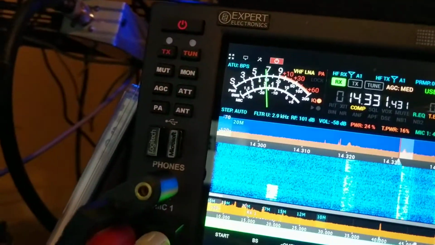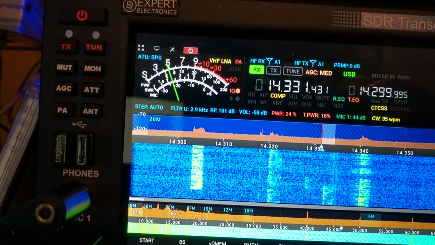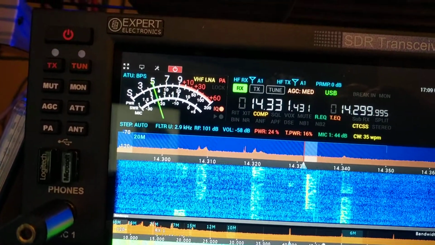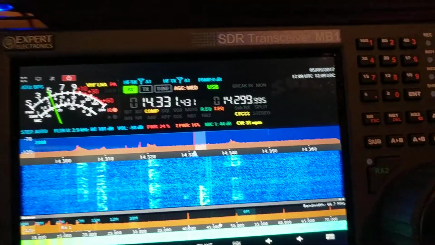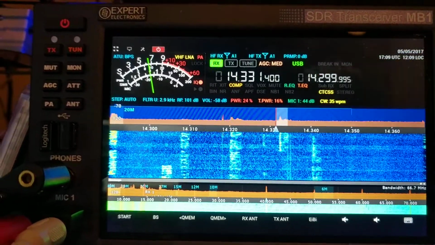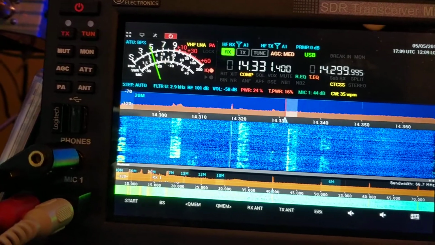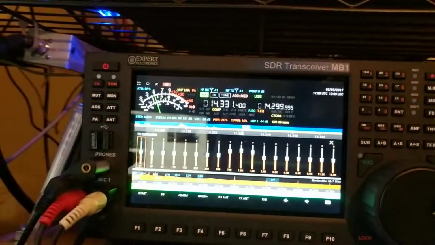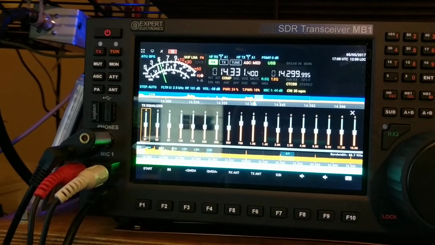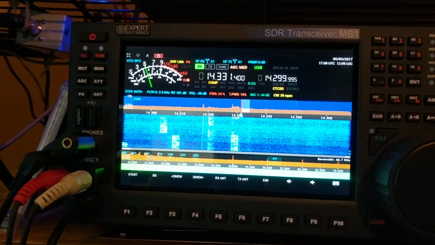Let's take a quick look over here on the left. You've got your tuner, your power amplifier, being able to turn it off and on. You've got your monitor, your mute, your AGC, ATT, antenna selection, just a bunch of nice features. Things like pressing a button on the radio, you can turn on and turn off the EQ. Text transmit EQ on, off. Then you can basically set these EQs right on the radio. So we'll give you a quick little view of that. I can set the EQ up any way that I want for either the transmit or the receive. Just a ton of flexibility on this.